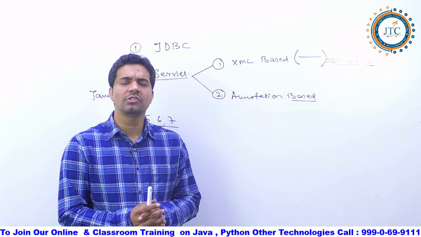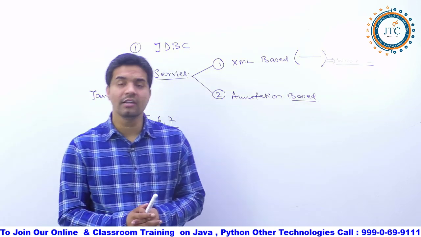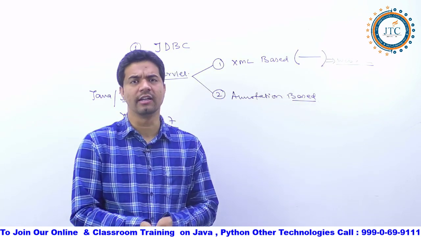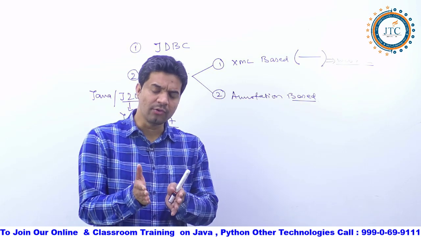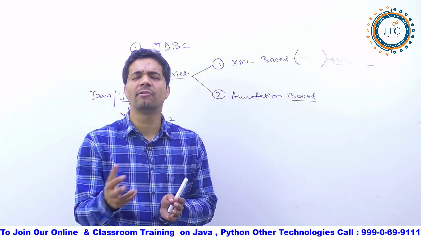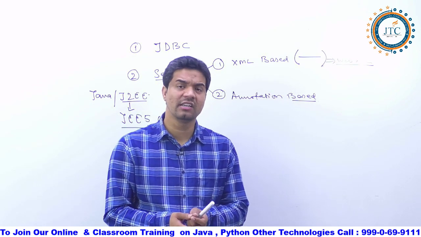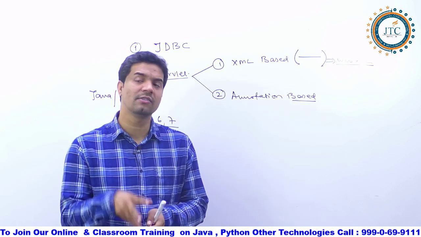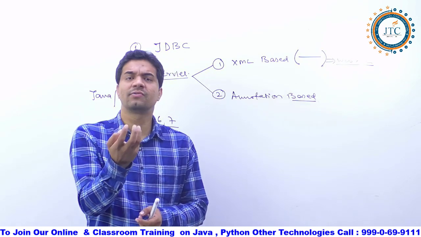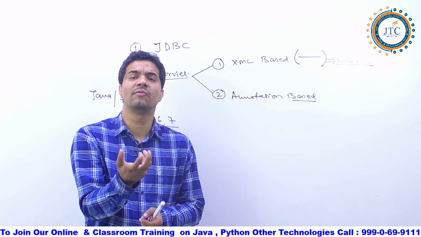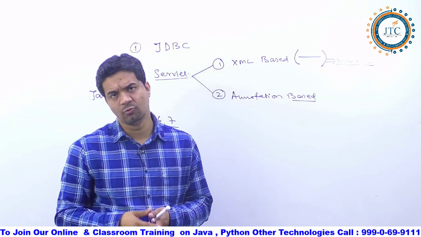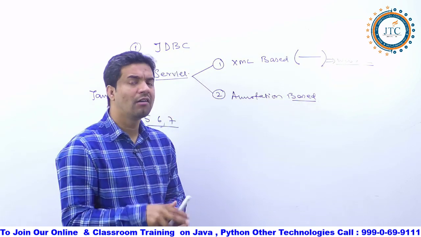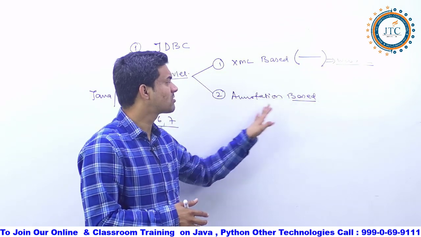So in that case, annotations are really very helpful to reduce the XML code we were writing. Some of you might be aware of web programming, and in most places the web XML is available. We will see it is a very important component. Inside the XML we are providing the metadata, and the same kind of metadata can be written with the help of what is called annotation.